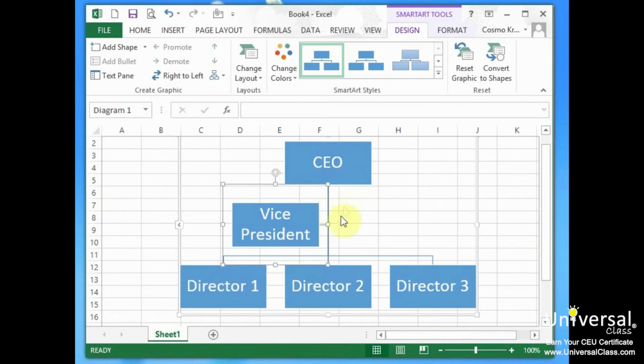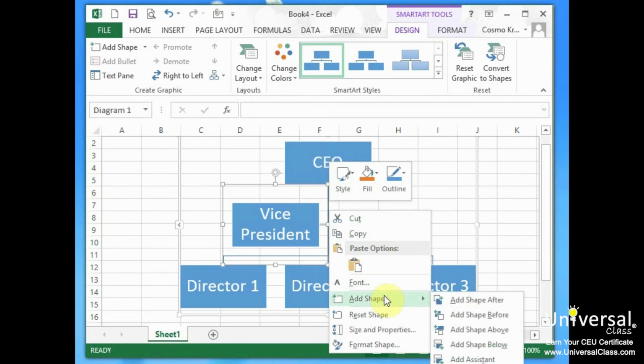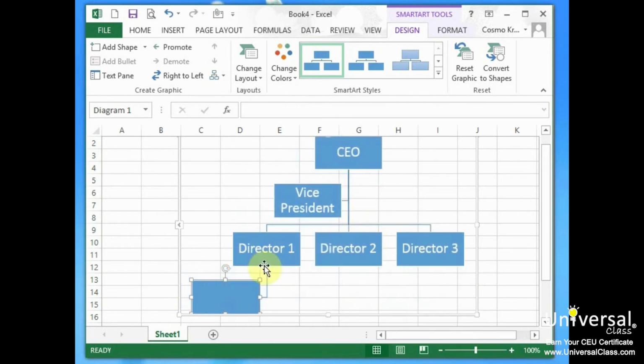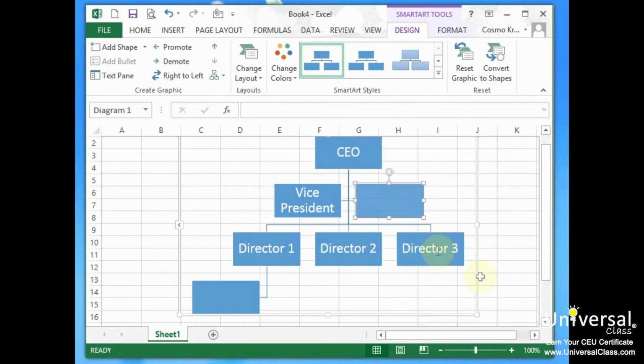And if you want to add additional items directly below, say, the top tier here, you could do add shape. You could say, what do you want to do? What kind of shape? And where do you want to add it? Below, add an assistant. So let's add an assistant there. And that actually didn't do exactly what we wanted, but that's okay. What we can do is click on this and select add shape, and then perhaps add an assistant to him. There we go. And so using these techniques, we could do, let's see, secretary. We can add an organizational chart this way. Again, very useful, very easy to do. You can create an organizational chart within a few seconds.